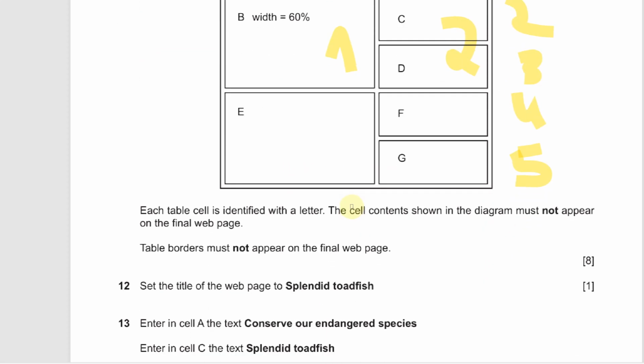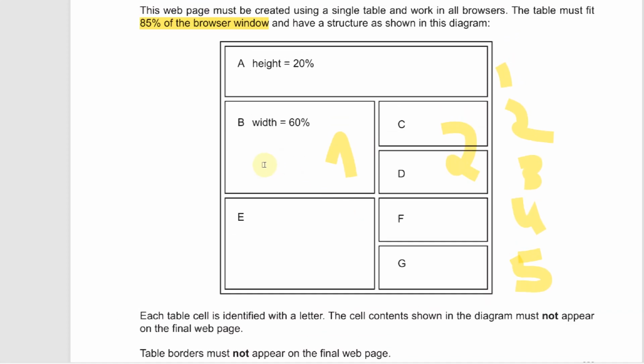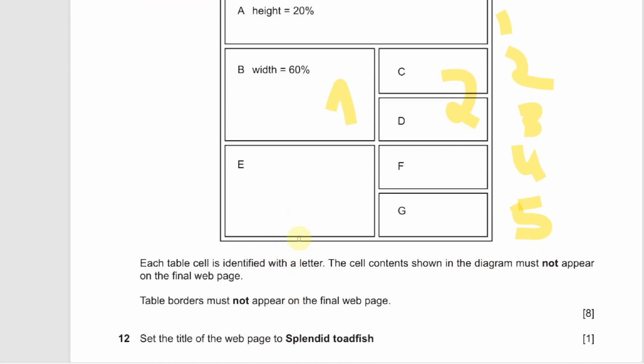Here we go. In this table, every cell has a letter in it, specifying the position where you should put things, like, next question is like, in the cell where it says A, put the text, blah, blah, blah. So just to make it easier, I'm going to put letters in the beginning, but in the task, they say that you should not keep the letters after you finish the task. So be careful not to leave them after you finish everything.